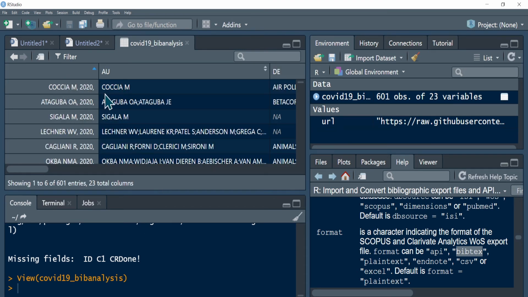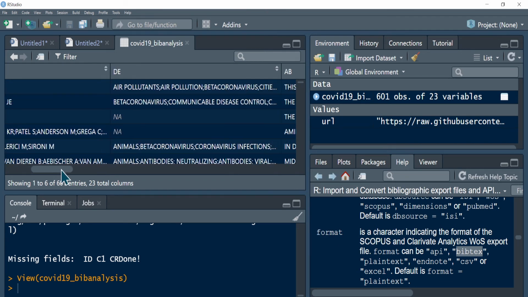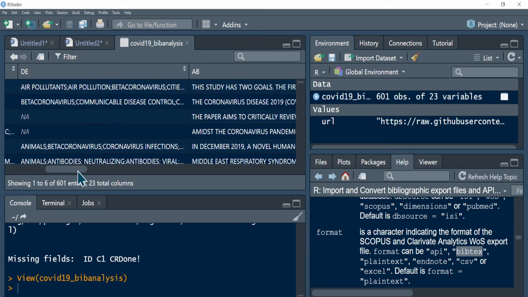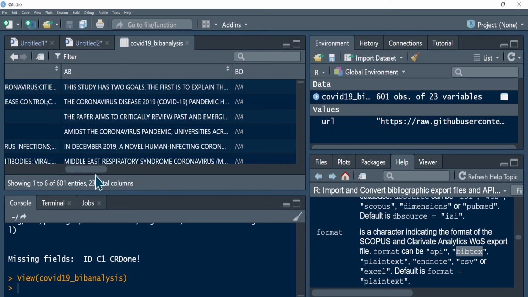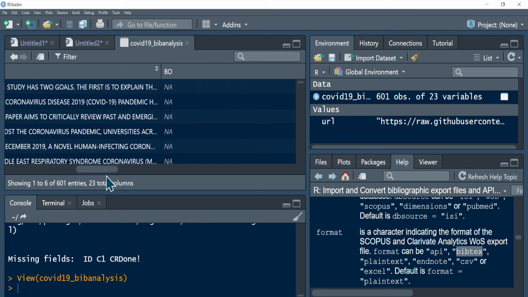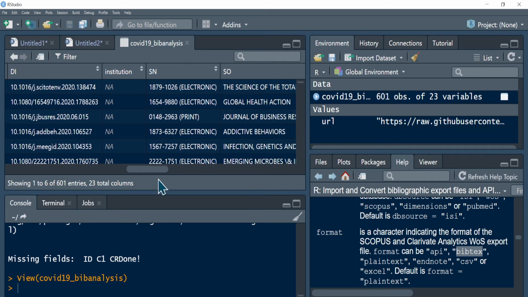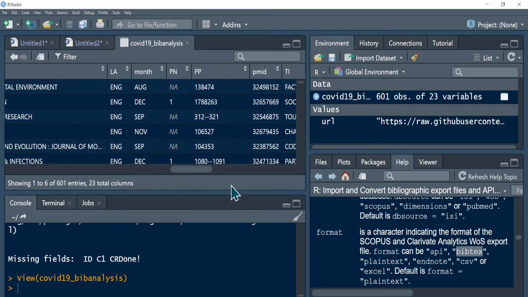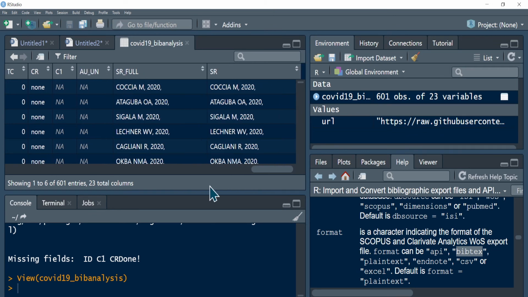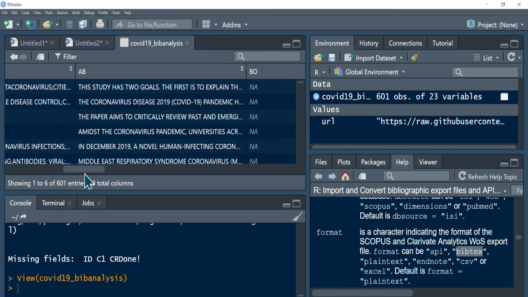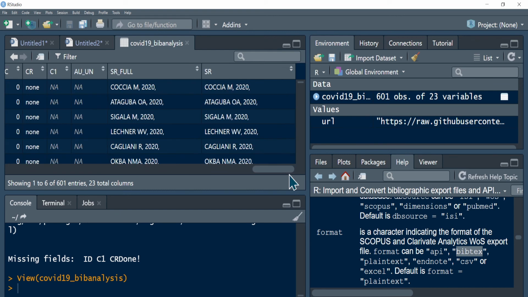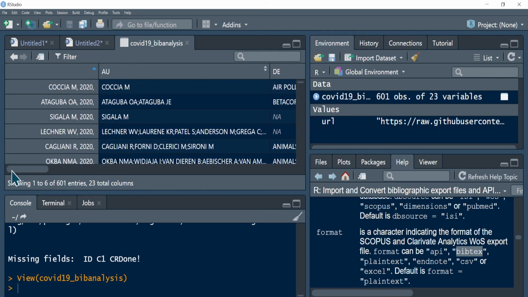So the first one is the row identifier, and the next one is the author names, and then DE is a keyword, then abstract, it's writing it all in caps. We can manipulate that. And also the DY, SN, SO, yeah, many other things. But we will mainly be interested in the title and in the abstract in our text analysis. That's what we will be mainly interested in.